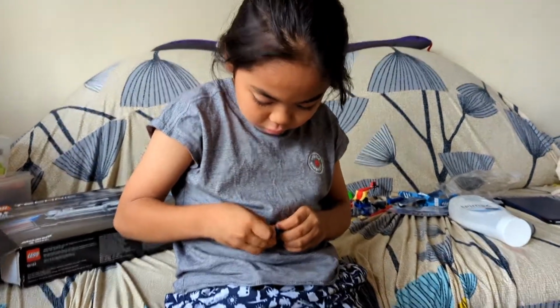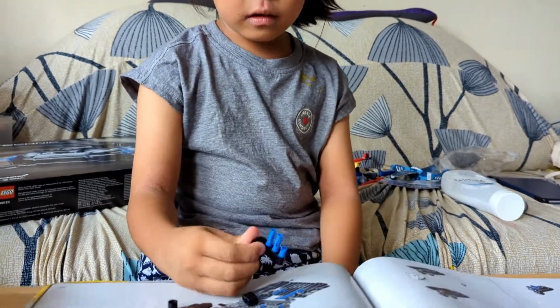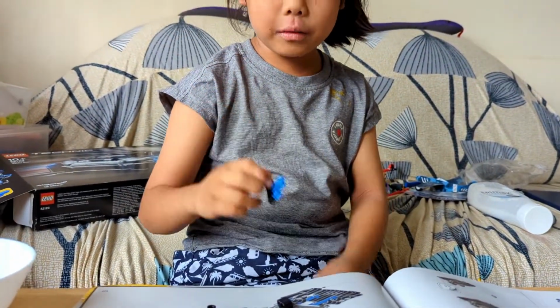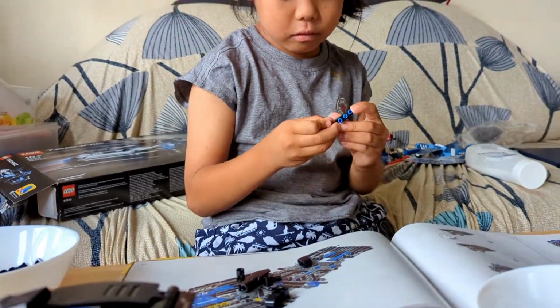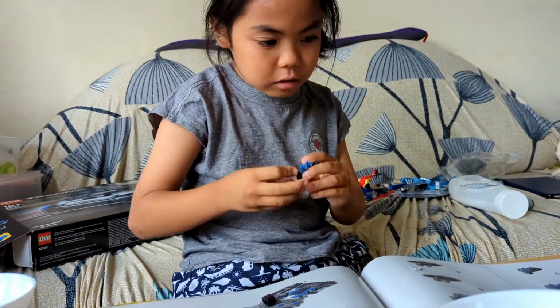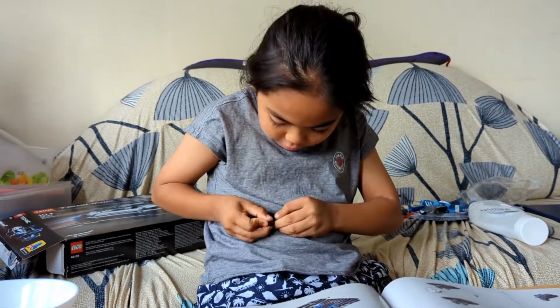Okay, so this is what I built so far. Now I just have to do this like I did before. Then flip.